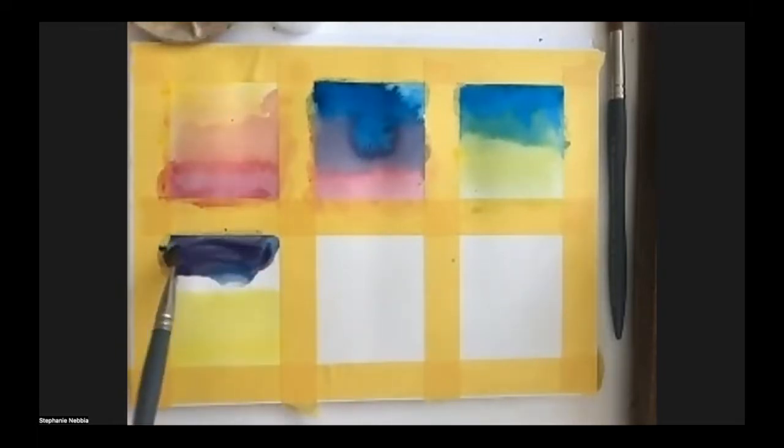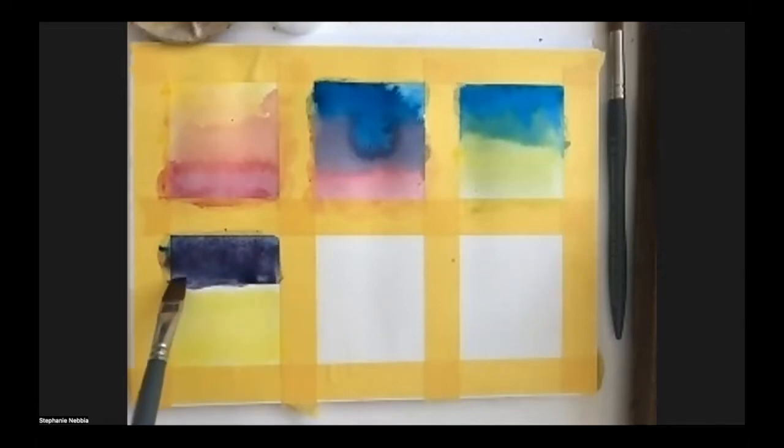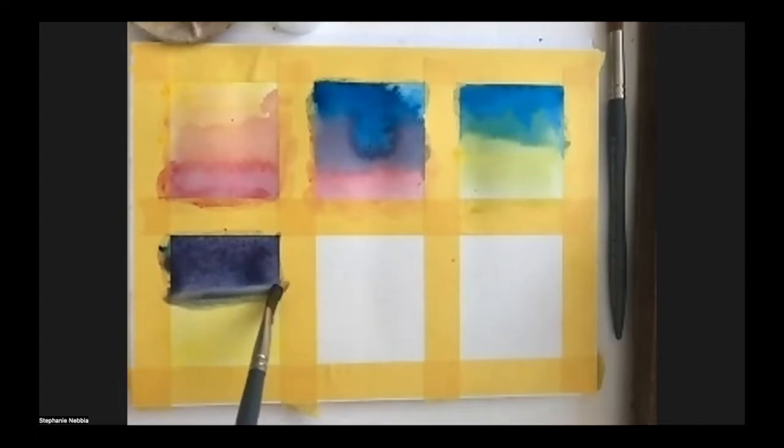There we go. And if I mix that, or I can leave a line if I don't want to mix it and I just want to observe the contrast, the only colour that's not in that secondary, which is blue and red, is yellow. Therefore, it's complementary. So you've got three colours, and you find the complementary by matching it with the colour that's not present. So in violet, we have blue and we have red, and the only primary that's not present in violet is yellow. But I'm actually now going to mix them together.